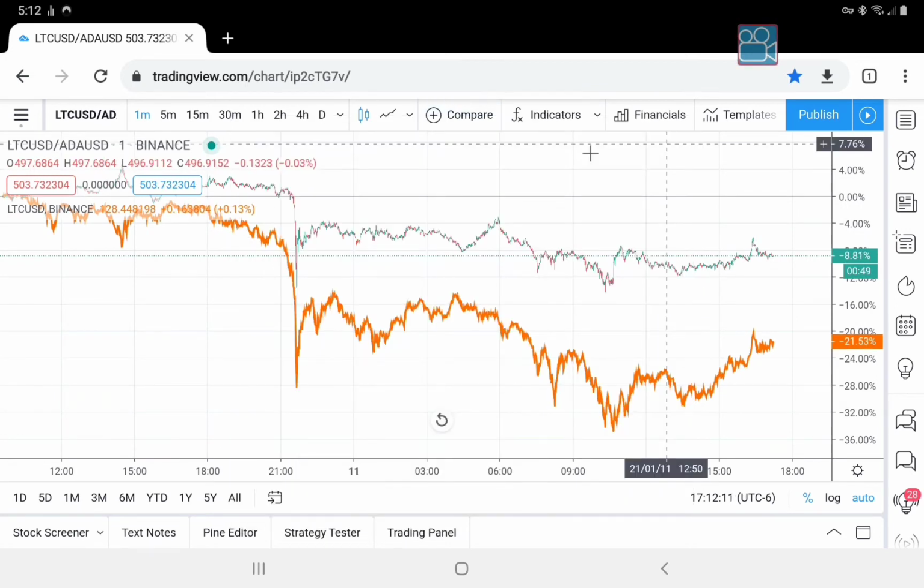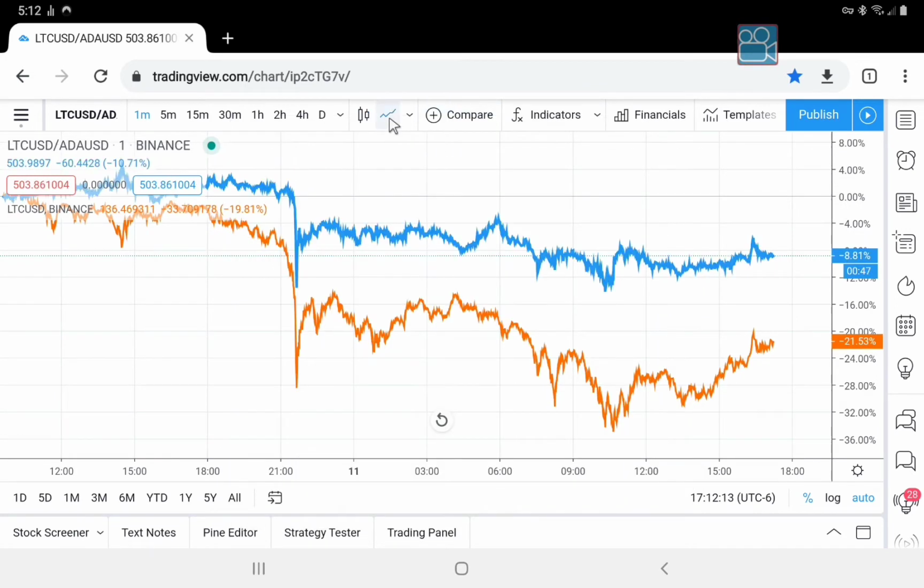And here we are. Here is LTC with a base currency of USD. Here is LTC with a base currency of ADA.